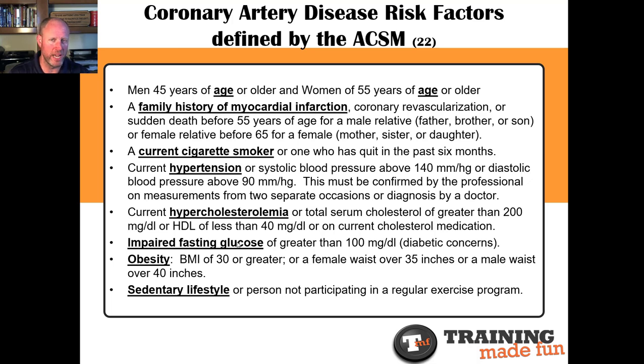The most significant factor you can start today and make a dramatic impact with in the next few days or weeks is adding exercise — at the right level. Obesity: a BMI above 30 is considered overweight or obese. Someone who's highly muscular, like a bodybuilder, may not be overly fat — they're big, but not overly fat. That said, BMI is an important number to understand. What the basic number is really trying to say is that bigger people — those with greater body mass for their height — generally speaking, don't live as long. It's not always true, but it's a concerning point.